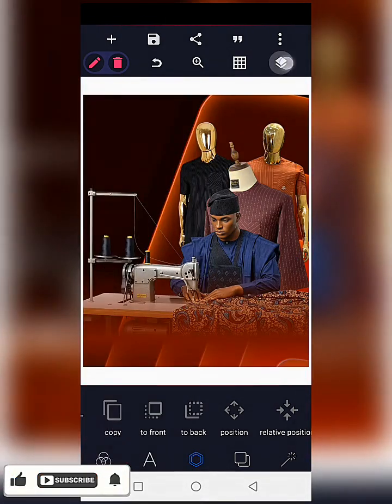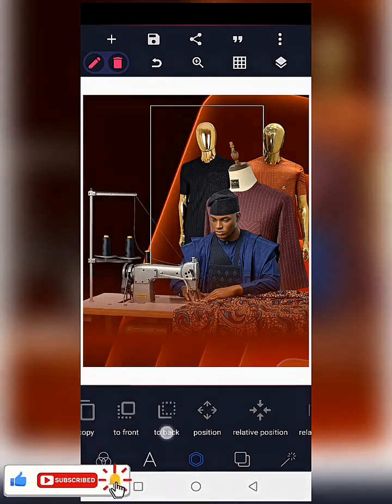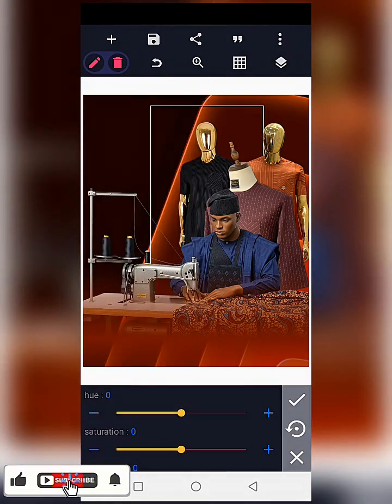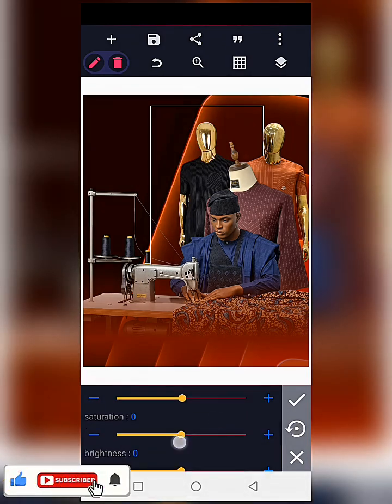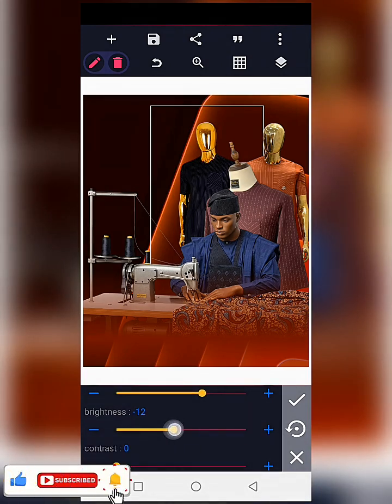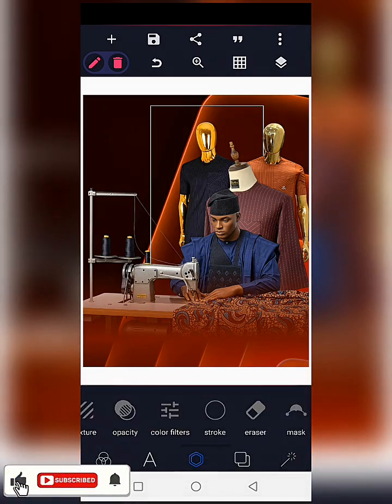That is the power of hue. So after that, I'm going to work on every image, basically to adjust and to blend them well. I'm going to come to my hue and adjust it just to make it pop. I'm going to increase the hue to 3, and I'm going to increase the saturation. Can you see that? Then I can just adjust the brightness, either to brighten it or to increase it, whichever you feel like. And I feel like I should increase the brightness to 5. Yeah, this is perfect. Can you see the result?